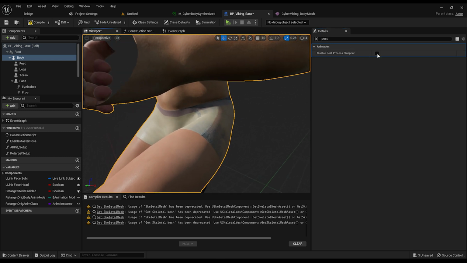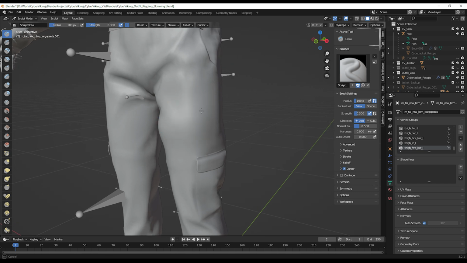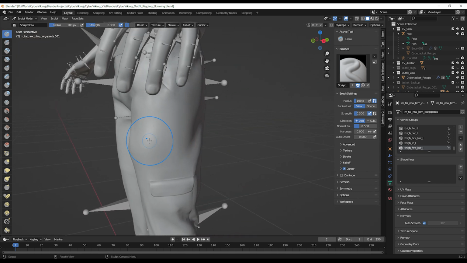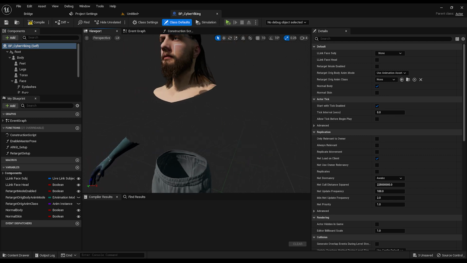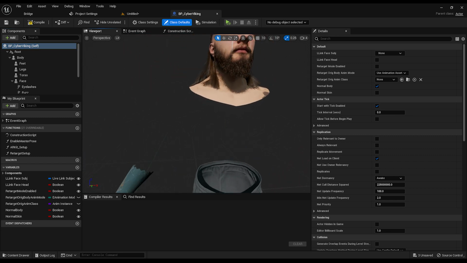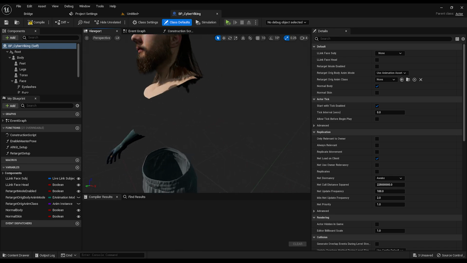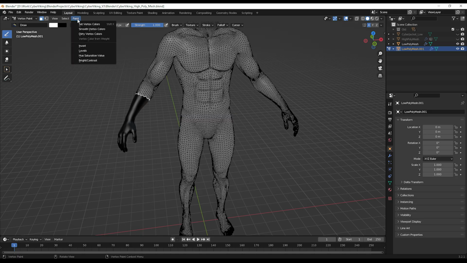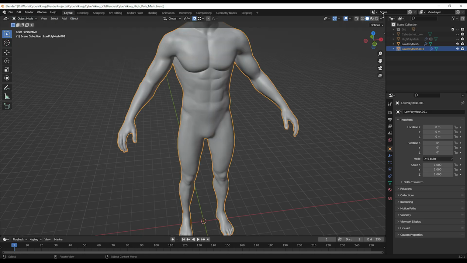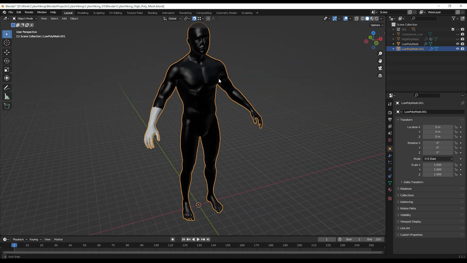And currently there are two fixes. Either you can use the sculpt tool and increase the distance between the body mesh and the outfit in problem areas, or you can use a more flexible approach by masking out the body parts when they are under the cloth. I'm choosing to use this approach. There are multiple ways how you can create masks, and it really comes down to individual preference. I usually use vertex color for that, similar to how we masked jacket pieces for coloring.